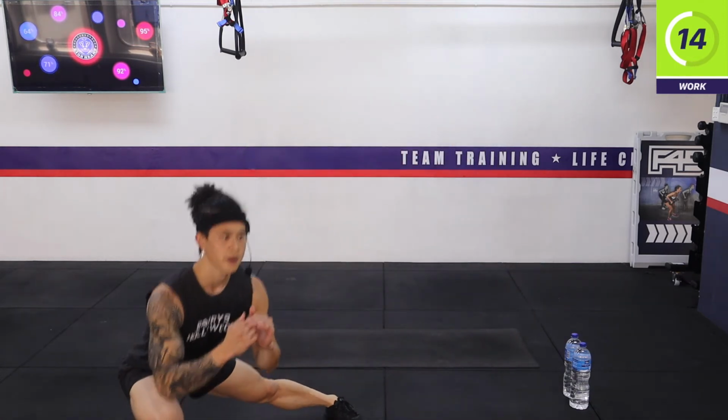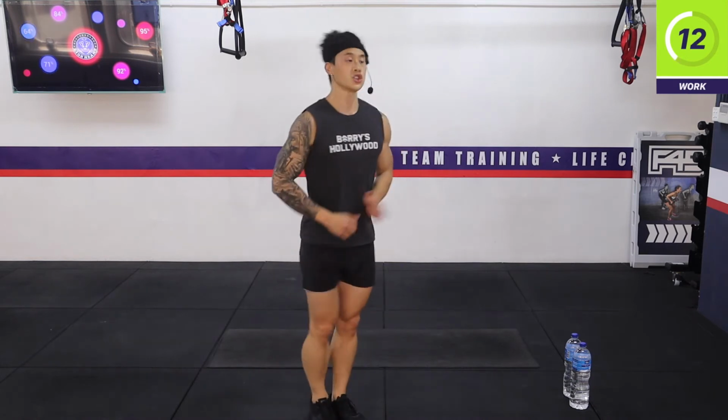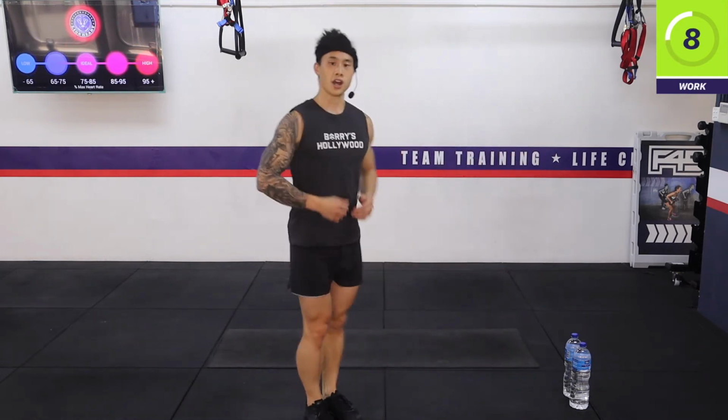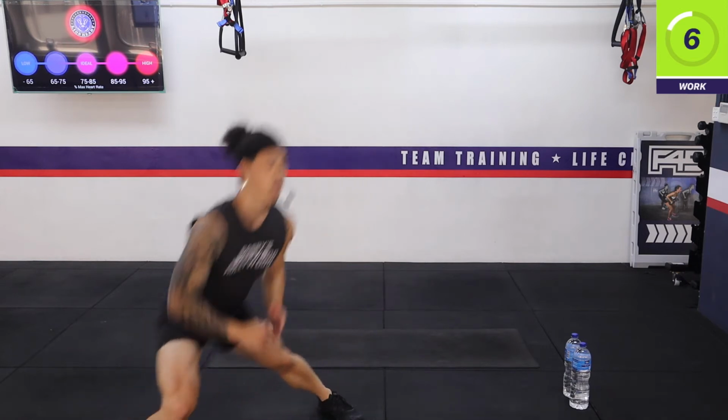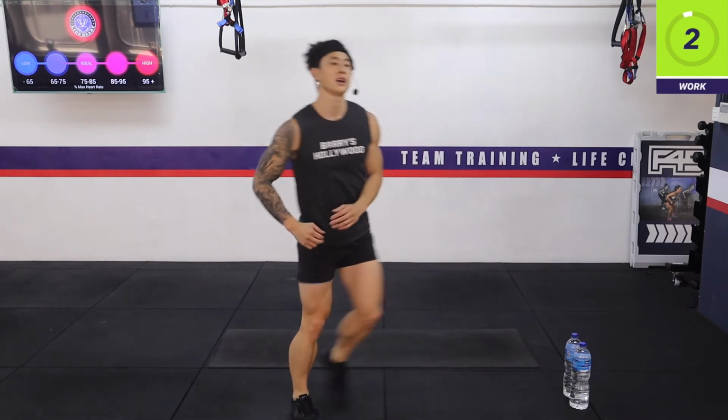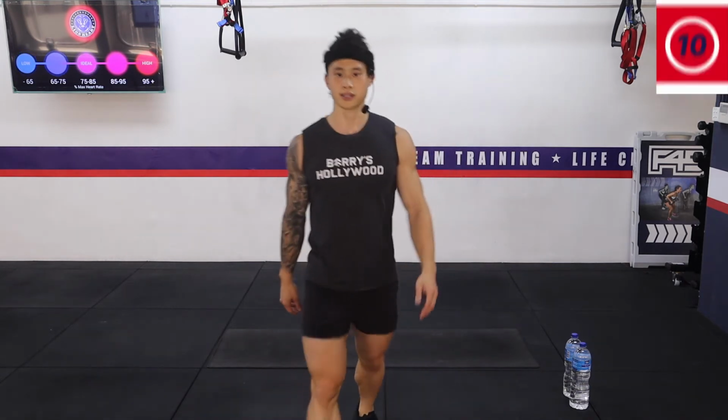Remember, for your lateral lunges, try to go straight off to the side here. Not in front, not at 45 degrees. Right off to the side. And rest. Excellent work. All right.